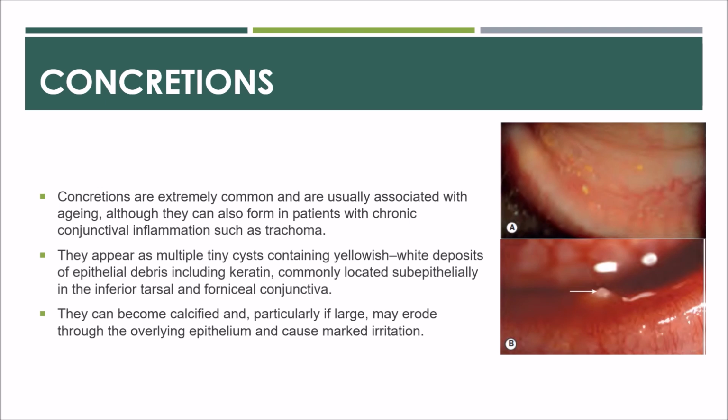They can become calcified, and particularly if large, may erode through the overlying epithelium, as it is seen in the pictures here. The yellowish markings here. They are eroding through the conjunctiva, and here as well. And this can cause irritation. If symptomatic, treatment involves removal at the slit lamp with a needle under the topical anesthesia.